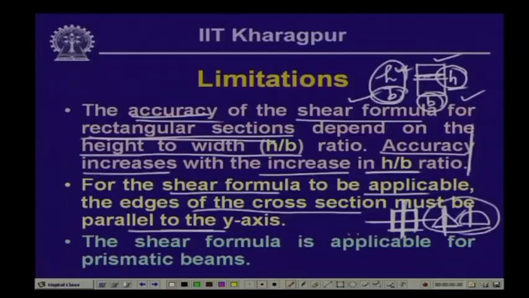Thirdly, the shear formula is applicable for prismatic beams only. That means, if a beam has a taper, it is not uniform in its cross section, then you cannot use this shear formula for evaluating the shear stress in the beams. So, these are the main limitations of the shear formula.